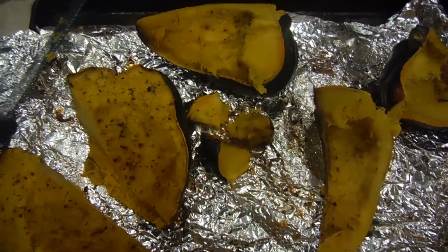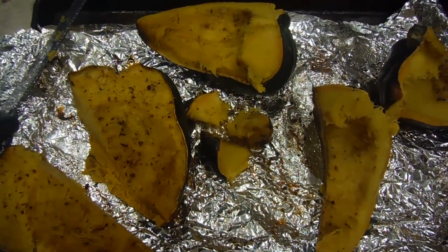Now the acorn squash can be easily packed for storage in your refrigerator. Storing the acorn squash in a plastic bag makes it easier to find a place in the fridge for it. The acorn squash is in the fridge cooling.